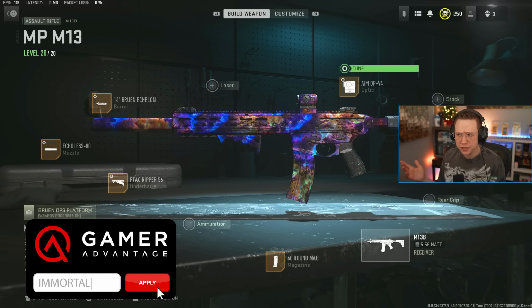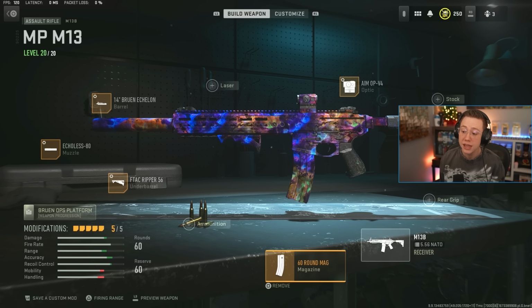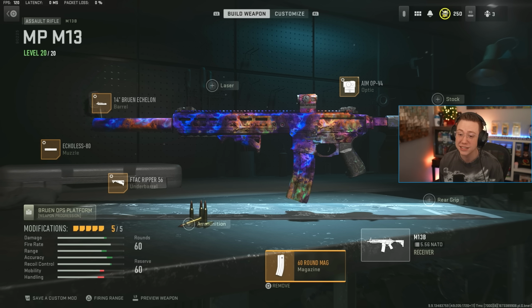So very similar setup here. AMOP V4 yet again, furthest eye position, faster ADS per usual. 60 round mag in this case. The damage per mag on this thing's a little bit worse than some of the other rifles because the fire rate's so fast, so having the largest magazine possible is kind of necessary here.